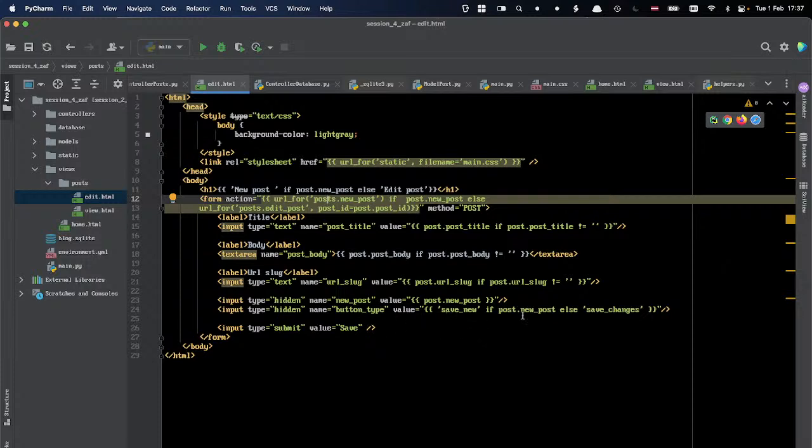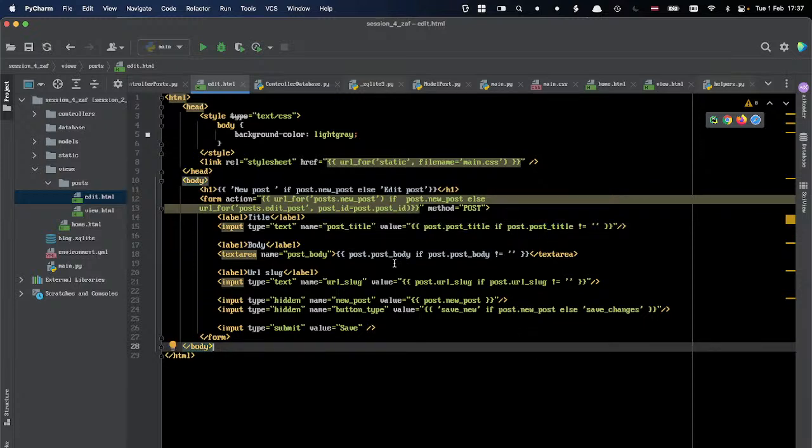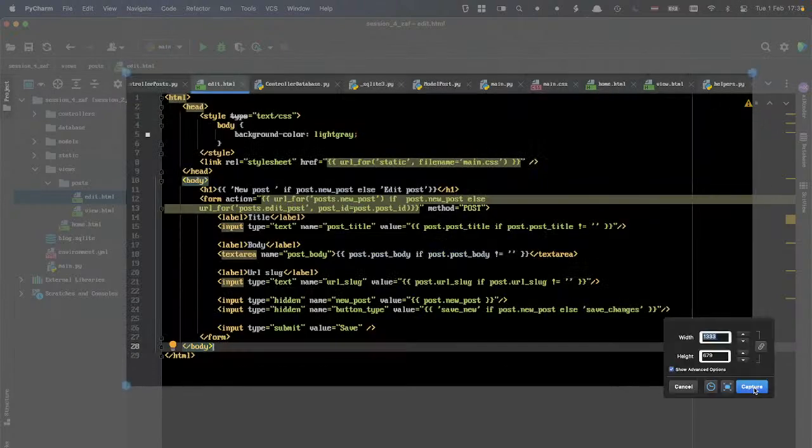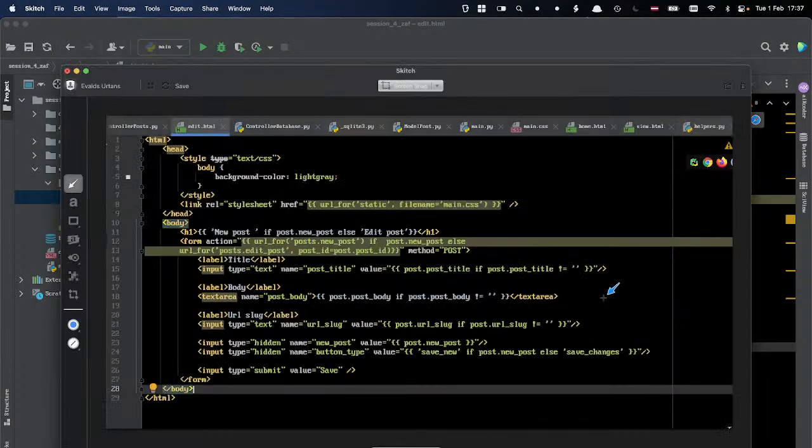Save changes, save new, right? So that's fine, there are nice touches. From one point of view, you can just ensure that you always get those values, so you don't even need to check them. If you ensure that the form always gets these values, then you don't need to check them. So that is one. But also here you can just reuse the same one.